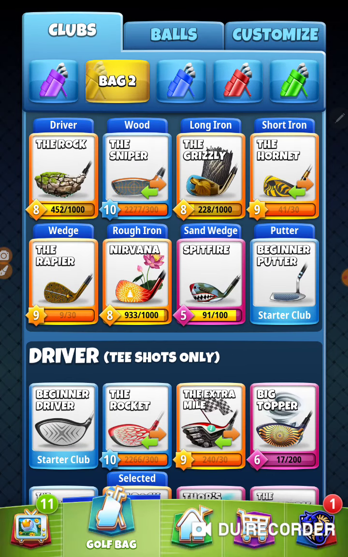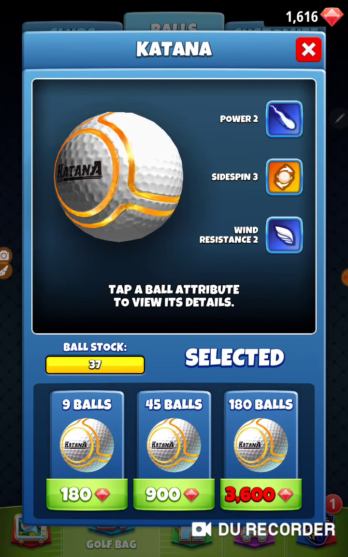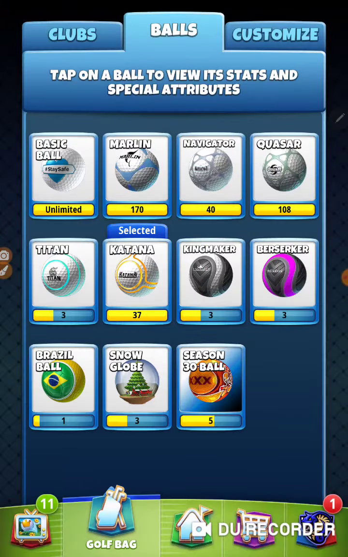Let's go pick a bag. Bag number 2 will work. And as far as ball goes, you don't have to use a big ball there, but I'm going to use a katana. I don't think we need to use a big ball, but it's really one of those areas where you could probably bring a low wind ball, a lower power, low wind ball. Let's open some of these chests and get rid of them. We'll open up one every hole, see if we can get anything good.